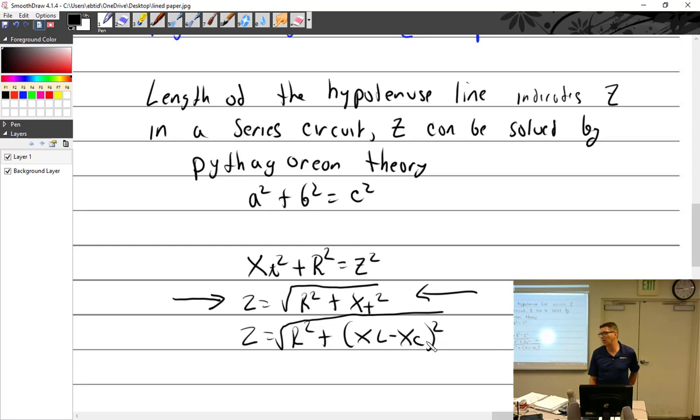But that becomes a problem if I asked you, what is X total? You'll be like, crap, now I got to do X total. Then you've got to plug this back in here. But if you already have X total, then why not just use the middle one? So I'm going to use the middle one, but you can use any one you like.